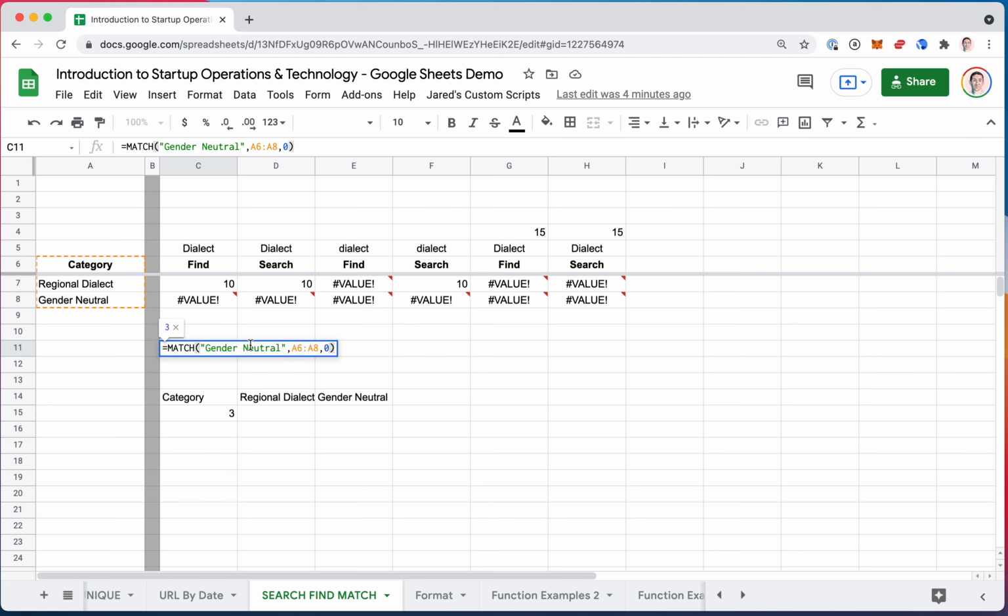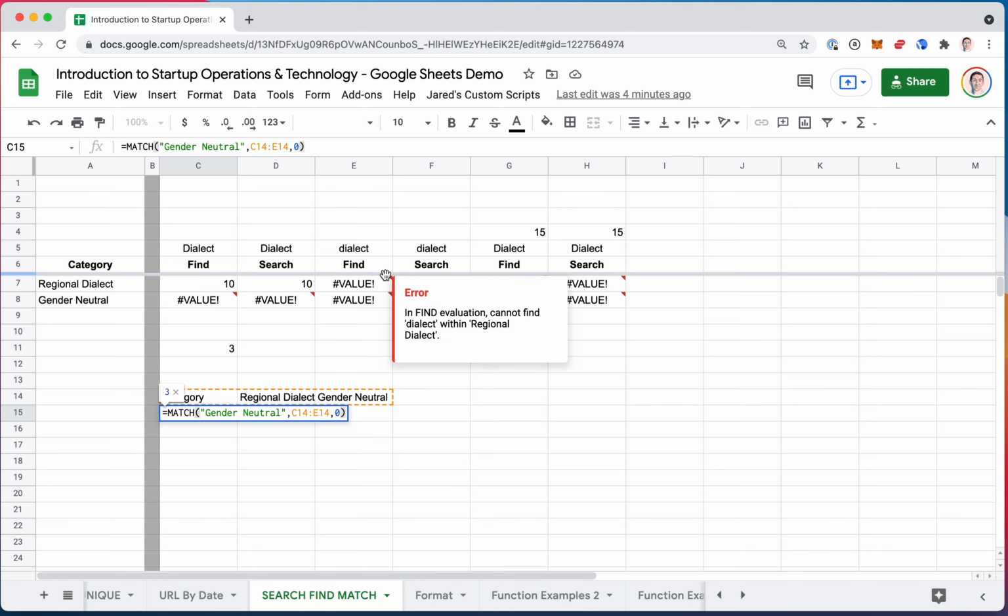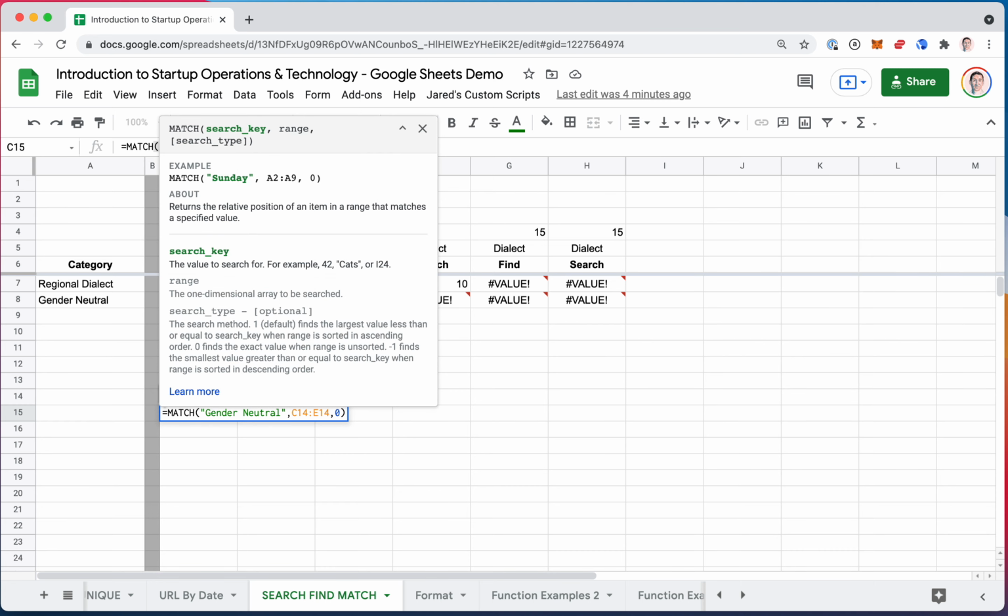So in this case, I'm searching for gender neutral in these three items. As you can see, it's in the 3rd spot. So it's returning 3 because I have 0 there. So it's assuming this is just not sorted and it just returns the number of the spot that it's in, looking at this order. For this one, they're going up and down in a column. For these three, they're going side to side in one row, across columns. And it works either way. In both cases, it returns 3 when you're searching for gender neutral in those 3 cells and saying, just assume they're in the order they're in and tell me what spot the one I'm looking for is in.